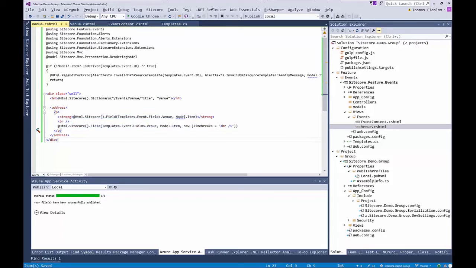And then it renders, and you notice that I had the venue address. You noticed the address was a multi-line field, so I add a line break, which is the break here.